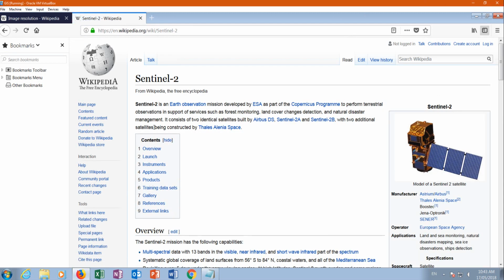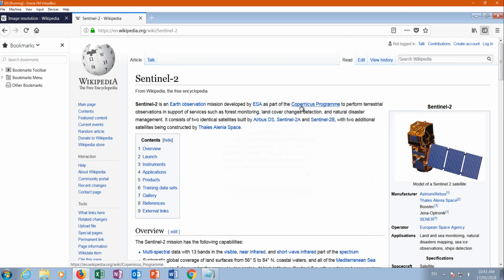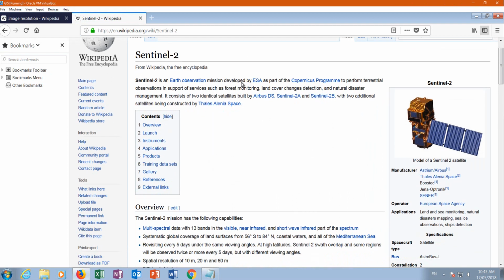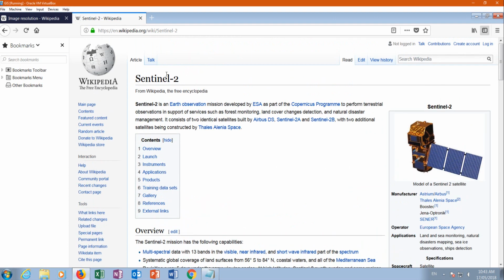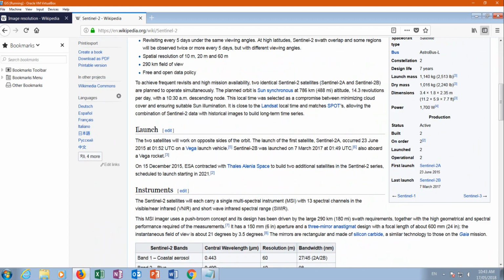This satellite is from a European mission, the European Space Agency, okay, and the program is called Copernicus. Sentinel 2 is 2 satellites, as you can see here for the launch.